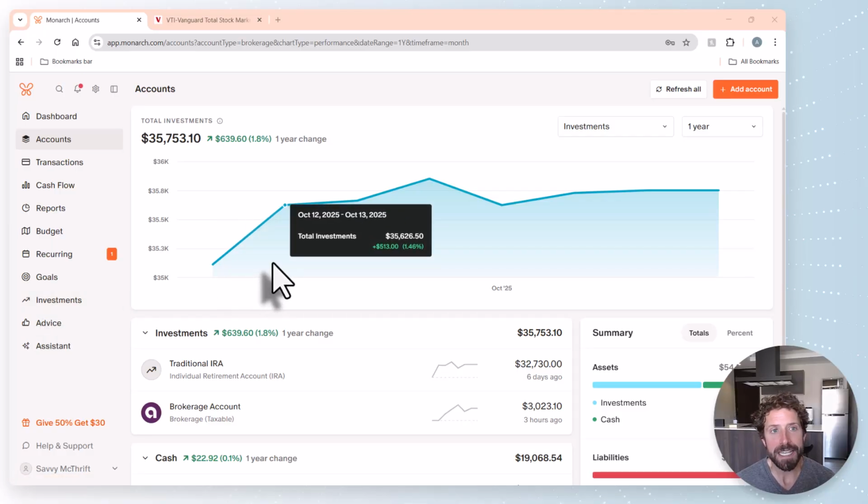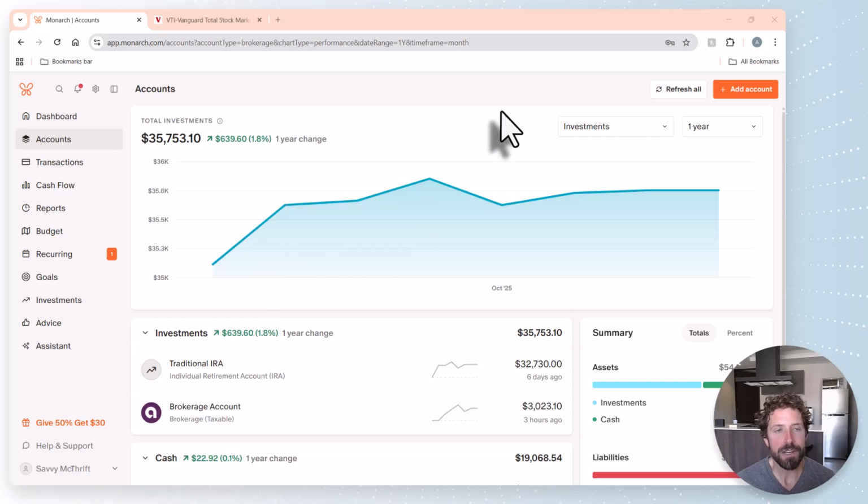One of the things I don't like about the other apps is they do a decent job at budgeting, but they don't do a great job of showing you how that budgeting links into your overall net wealth picture. And one of the primary objectives, if not the most important objective, in my opinion, of making a budget is to build net wealth, right?